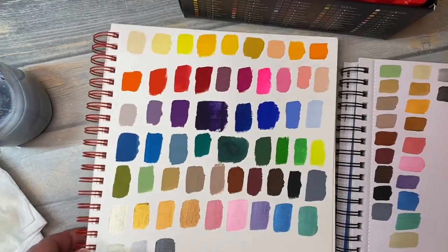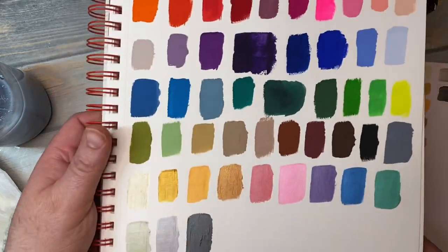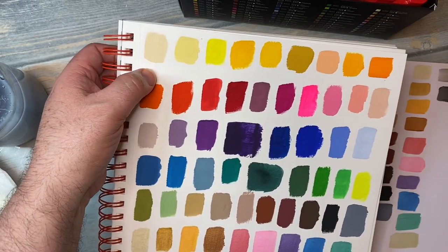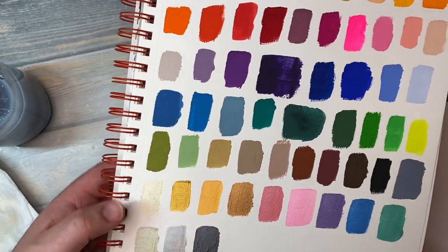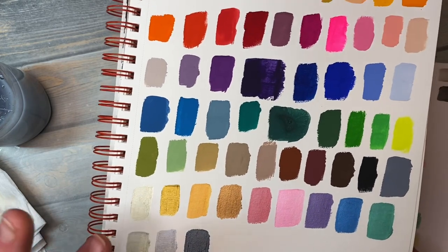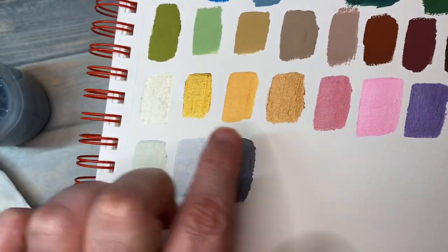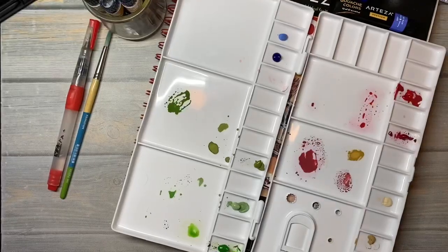Okay, I've swatched all 60 colors minus two, the two whites, and this is what they look like. All the way from, I think it's called pale yellow, all the way down to the pearls. And you'll see that there's 1, 2, 3, 4, 5, 6, 7, 8, 9, 10, 11, 12 pearls, which means that they have a bit of mica in them. It's hard to see, but especially with this bronze and gold.